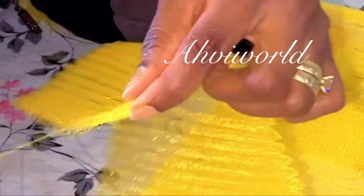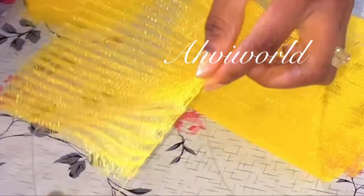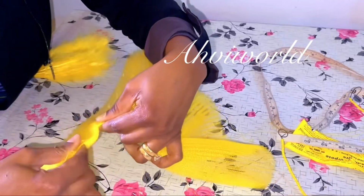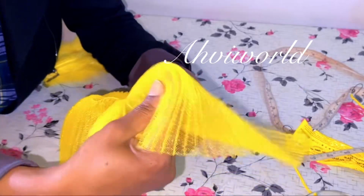Then if you check the crinoline, it has two sides. One side has rope on it, so just hold it and start pulling it like this. Pull it to your desired shape, okay? For me, when I finished pulling, I decided to adjust it again to make sure it fits in. I actually pulled on both sides because I was scared it would cut. So this is what I have.